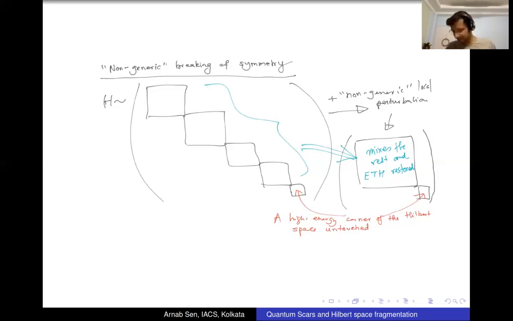In fact, there's something in high energy physics, which I don't know too much about, but I think it goes by the name of spectrum generating algebra, and something similar happens there. But let me give you a lattice example where I will realize this mechanism exactly for you. I'll tell you a toy model where I'll realize this exactly, and then I'll stop and maybe take some further questions from Shanti or anybody else.